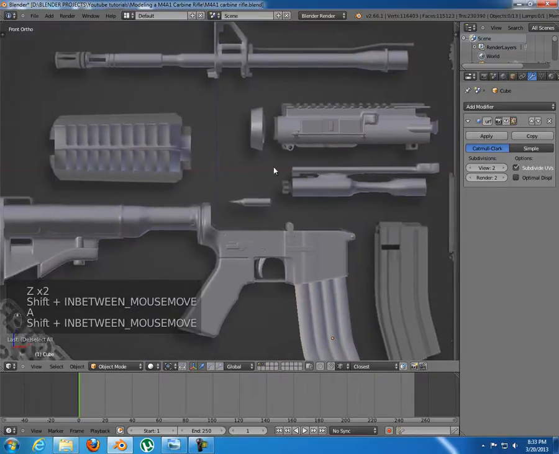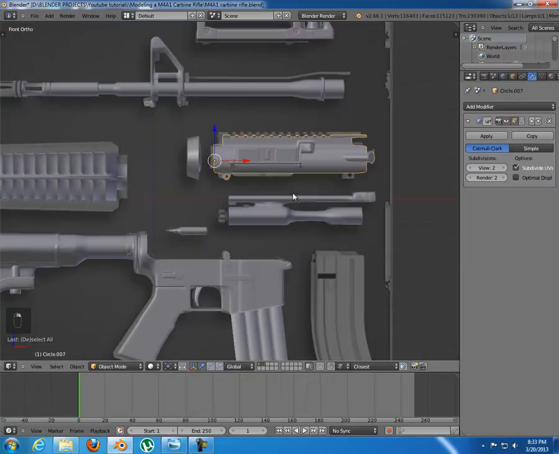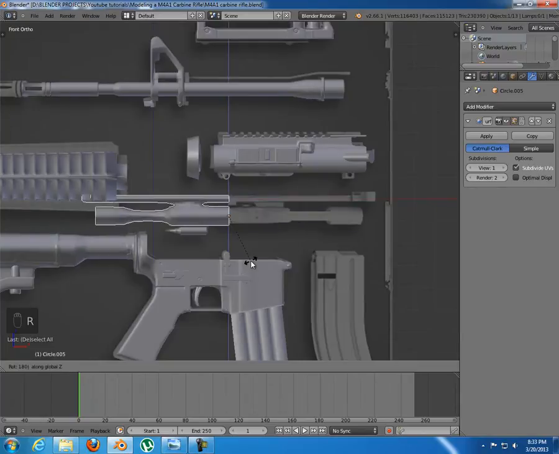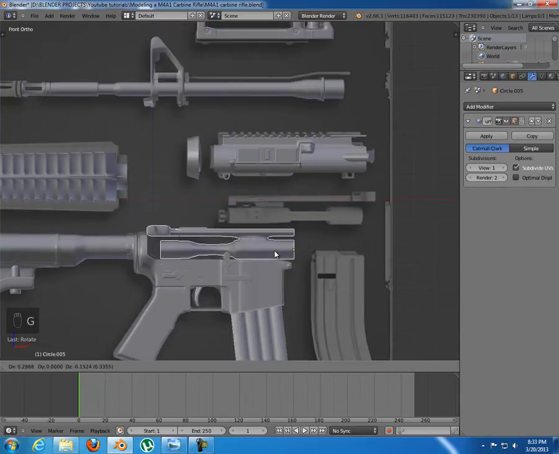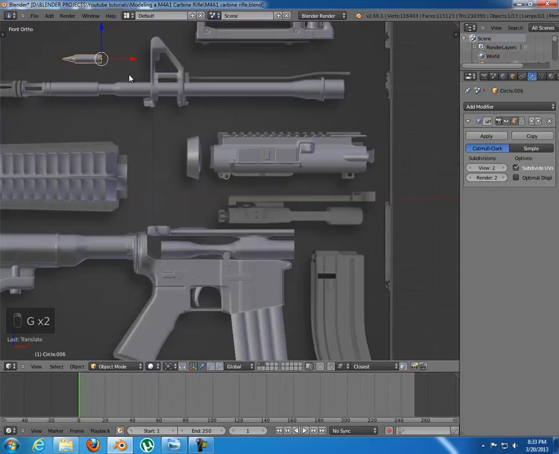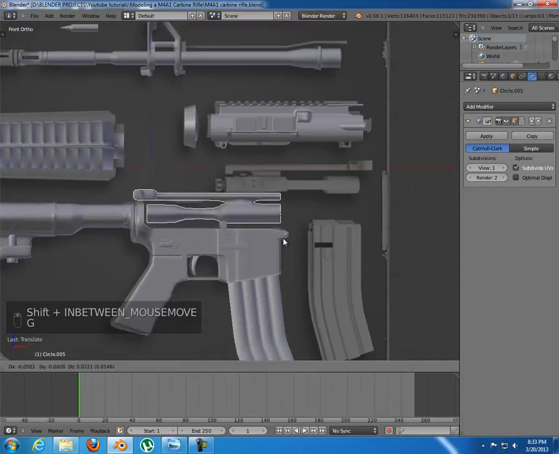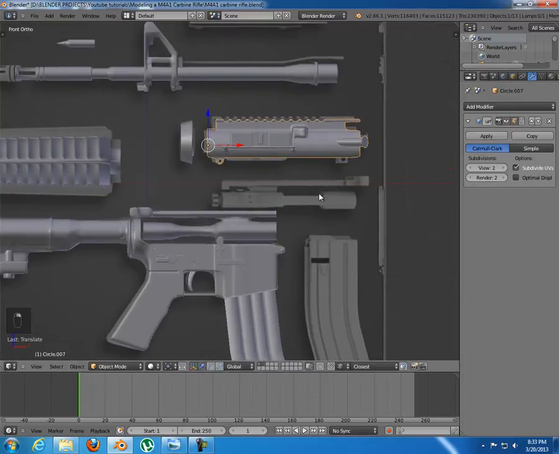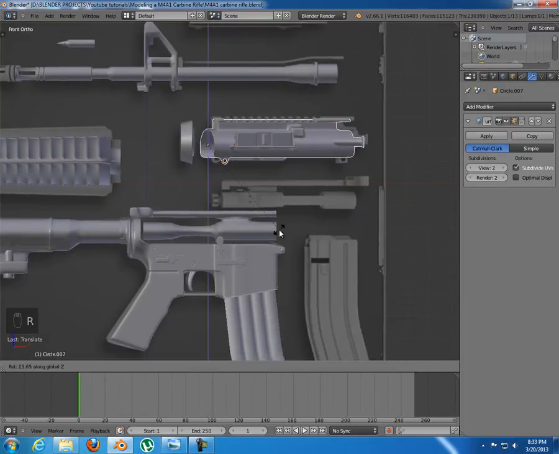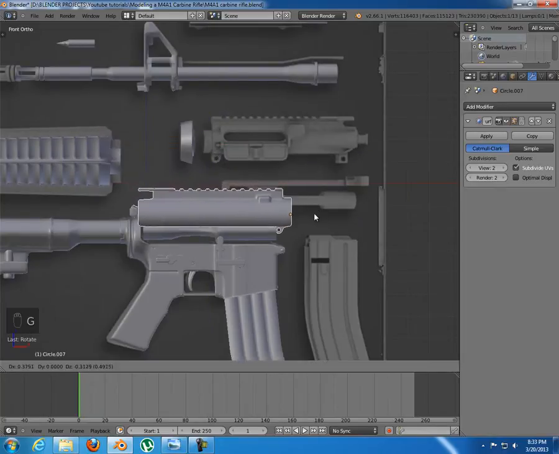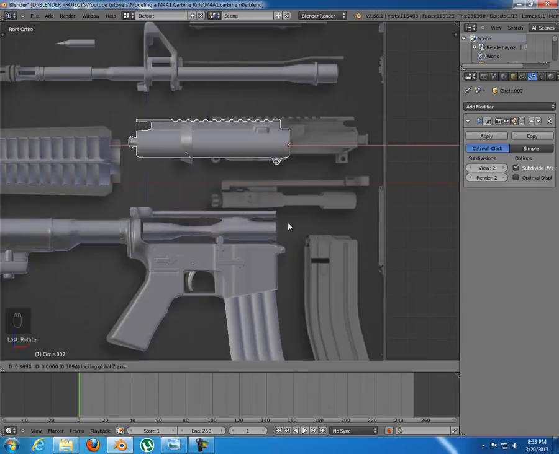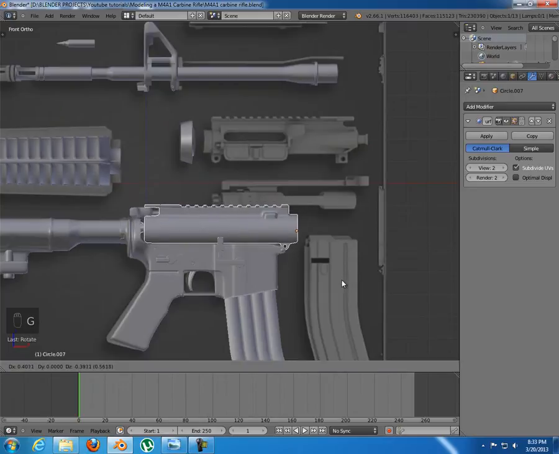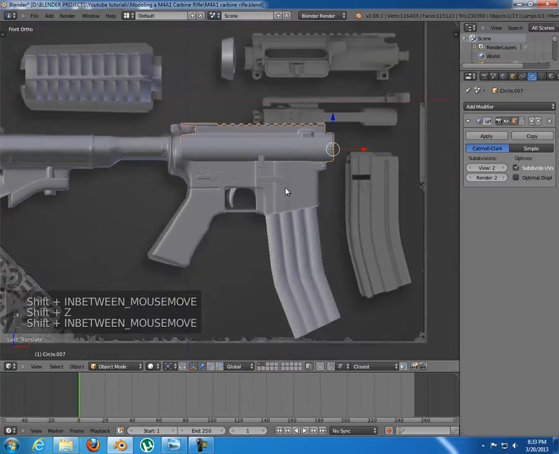Okay, so let's start bringing these pieces together and make our scene. You need to rotate this 180 degrees like that, and this one comes inside, as I was saying, something like that. You need to rotate this 180 degrees as well, along Z, of course. And this one comes in here.